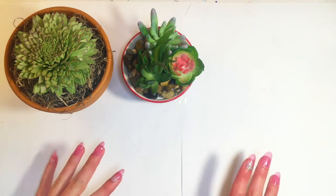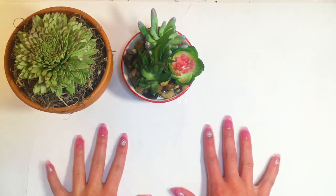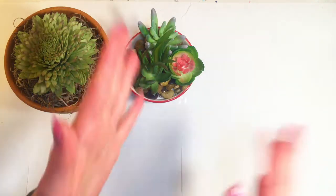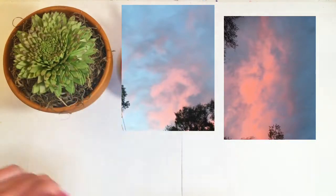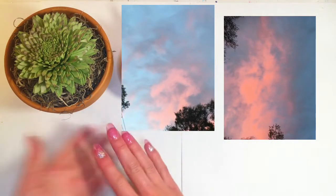So a couple months ago, we were on an evening walk and the sky looked really, really pretty and looked like a cotton candy sky. So I took a picture of it and it will pop up somewhere over here. And so I thought it'd be really, really cool to try to paint that.